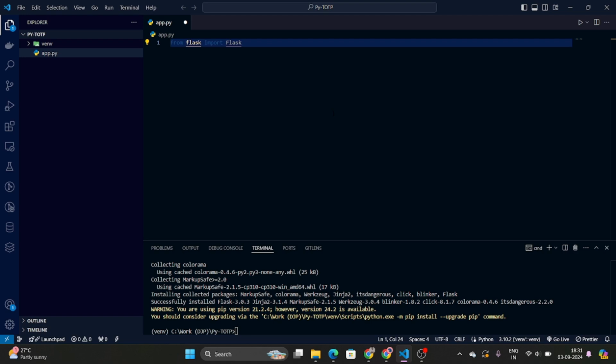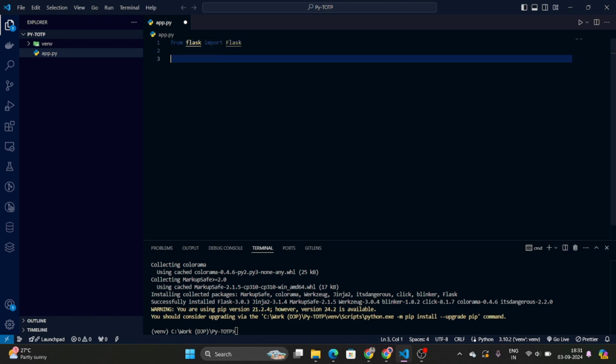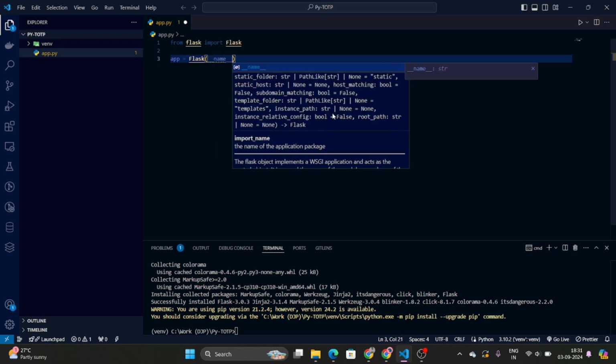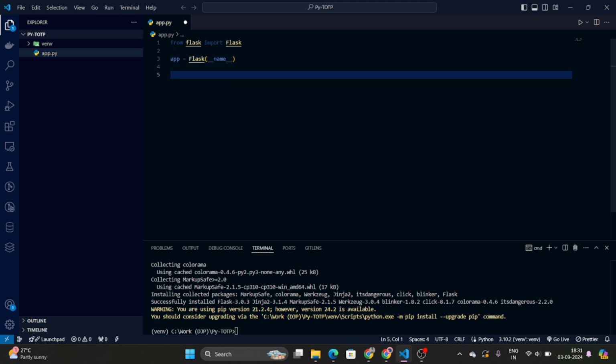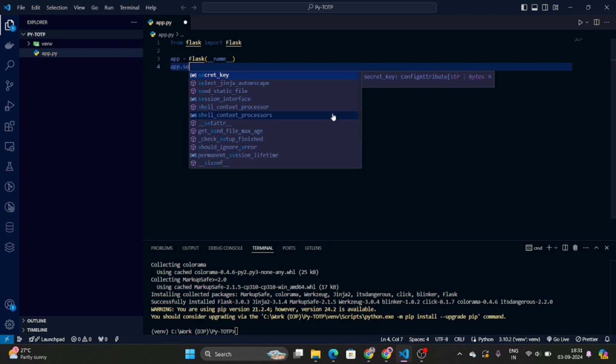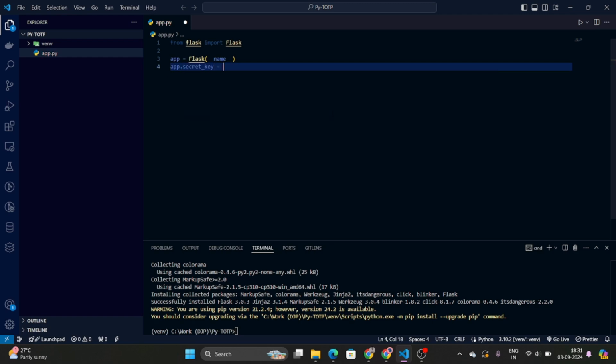And let's define app equal to Flask. So that's all the basic thing. I hope all of you have the intermediate knowledge. If not, you have to just check how a Flask app runs. That's the basic need, otherwise you won't understand, but I hope all of you can understand the things.